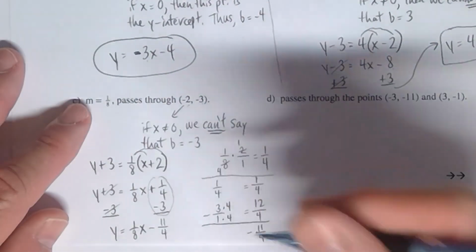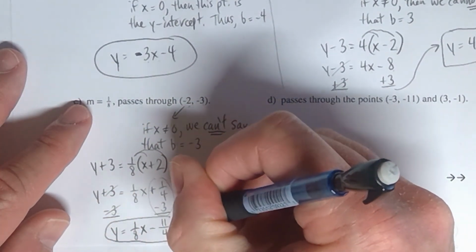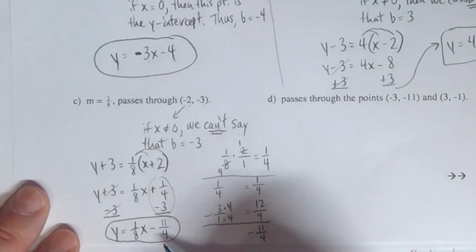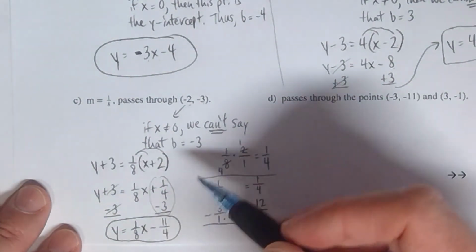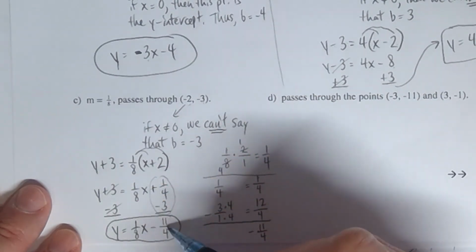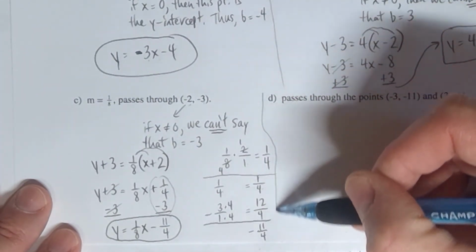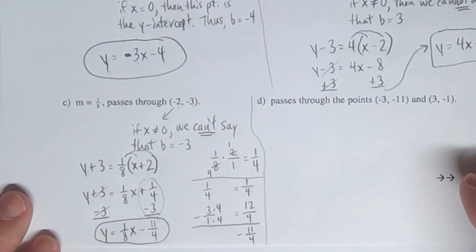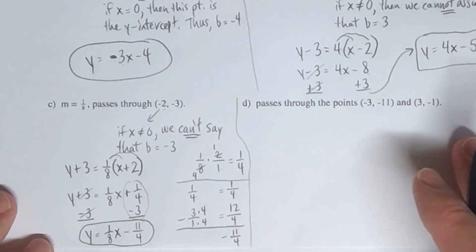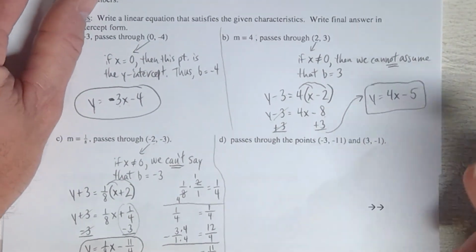I know it's a little bit trickier now because of the fractions, so I just want to make sure you remember those rules. When you're combining like terms, you've got to put pluses or minuses in between the answers that you get when you combine like terms. And that's what we're doing here with these three terms on the right-hand side of the equal sign. We end up with two answers. The 1/8 x didn't combine with anything. These two combined, but you've got to put a plus or minus in between. In this case, it's minus because the answer was -11/4 when we combined it. Okay, moving on here to the next problem.